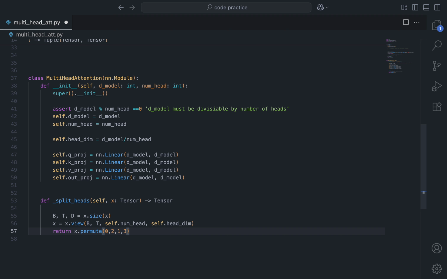Okay, the reason for this is technically, as you can see, what we did here is we kept the first one, the batch size, and we permuted the sequence length right here with number of heads. Why are we doing that?